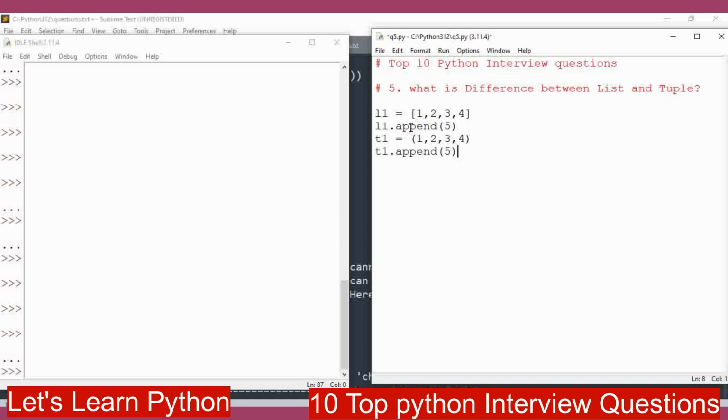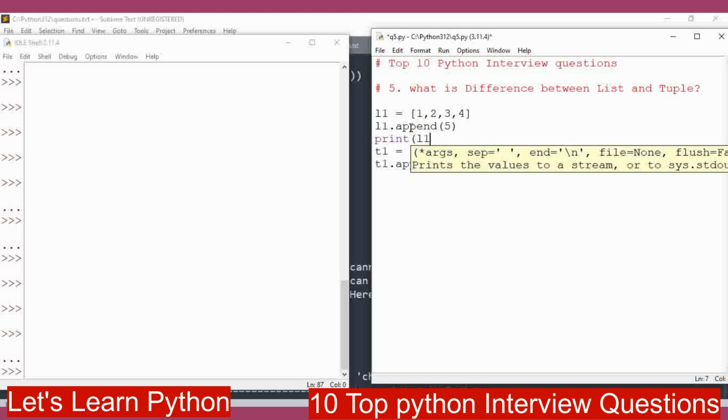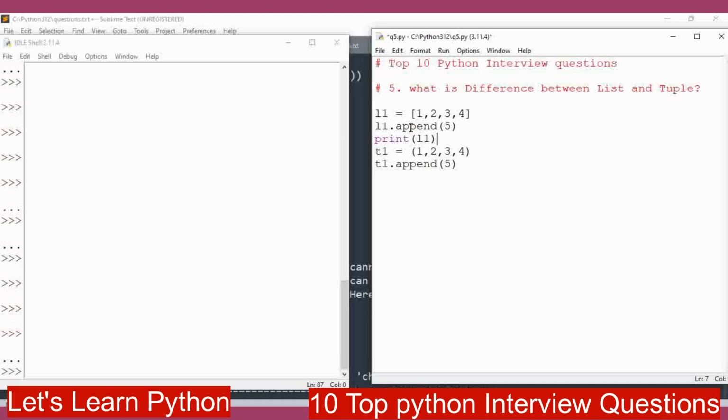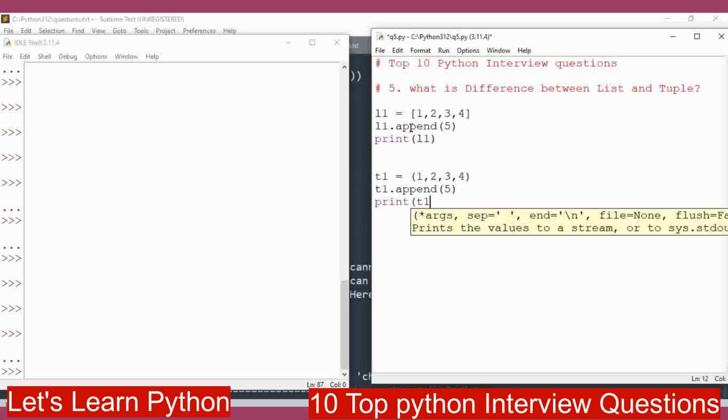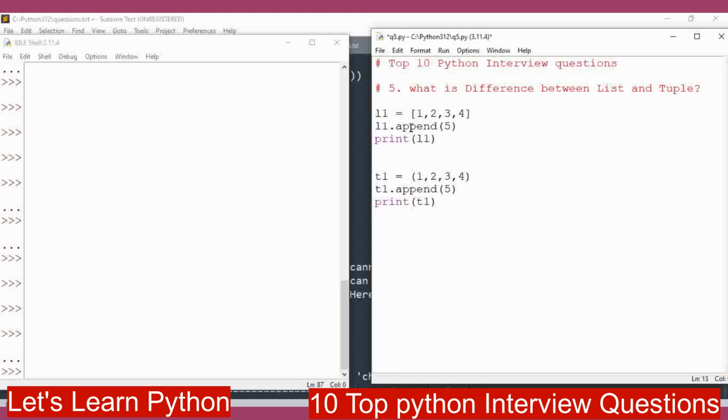After appending, let us check the contents of the list. Print L1. Now we'll try to print the tuple T1. Now let us save this and run.